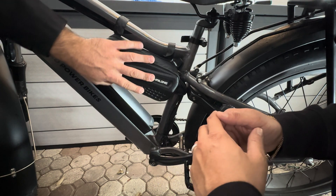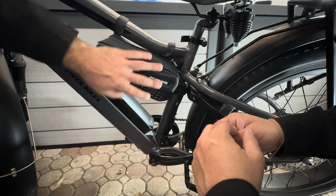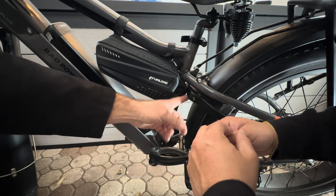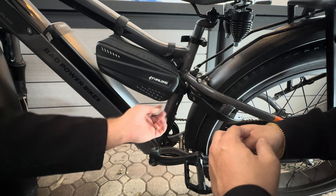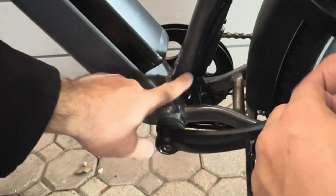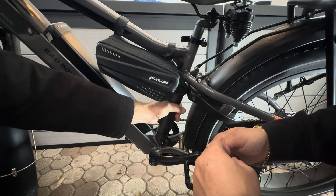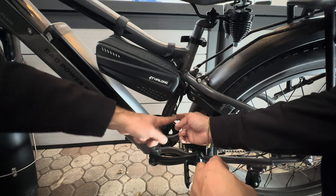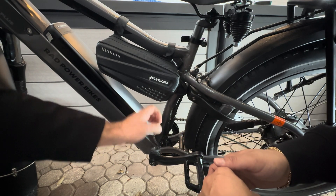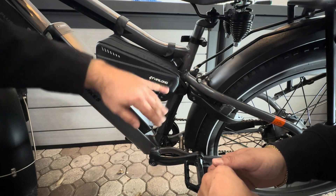Since we already have our second battery installed, all we need to do is take the balancer out of the bag and then remove this battery. We're also going to need to mount the balancer here, and for that I have some zip ties. We're going to wrap up some of this wiring — we already have a zip tie down here — so we're going to cut this loose and get the bundle of wiring together. Some of this is the factory Rad wiring, and there's actually a mount right there — yes, it is an actual mount to the frame.